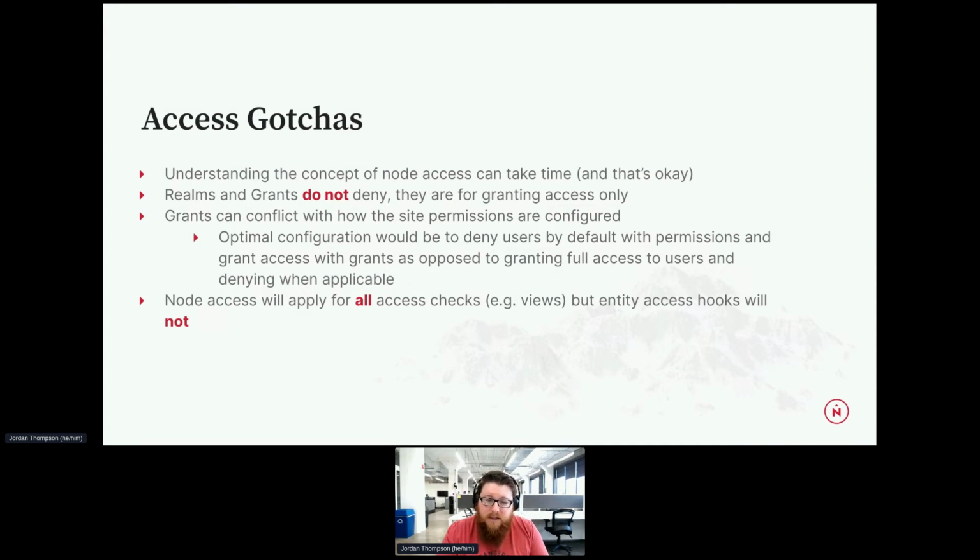Now, something else that is important to think about as well is that node access checks will apply for all access checks. For example, when someone's viewing view results or anything like that, but entity access hooks will not. So that's just an important way of knowing when certain things get triggered.